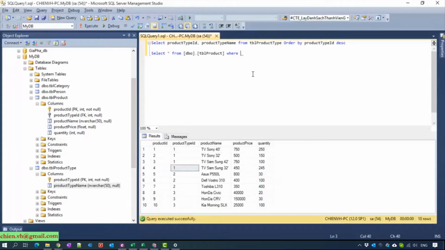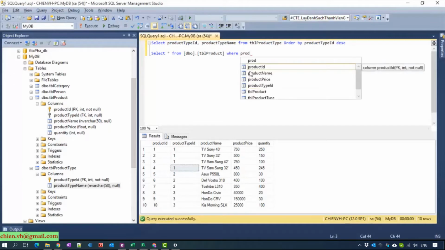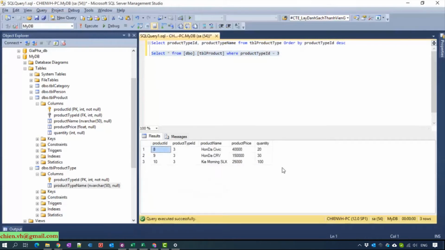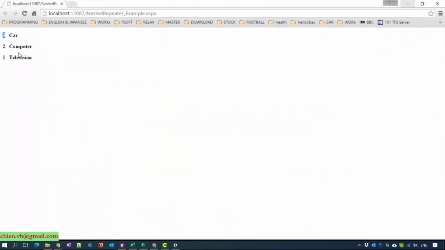So I will get where ID equals 3. Okay, it contains 3 products here. So now I want to display the 3 products under the car tag here. And the same thing for computer and television.